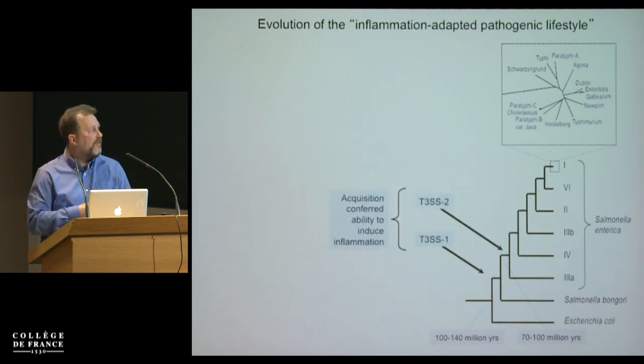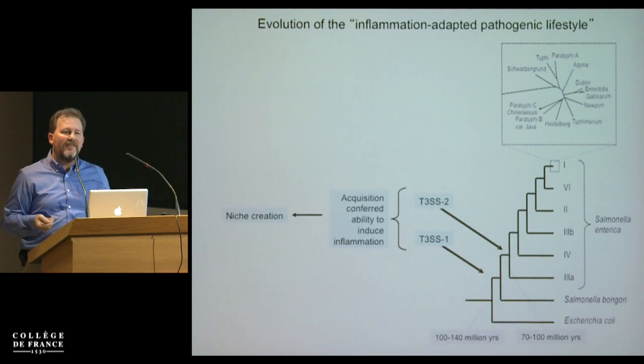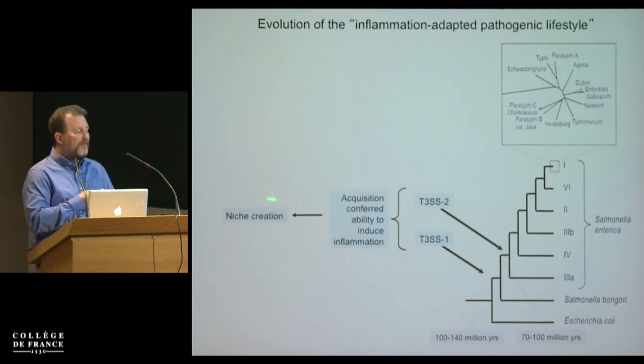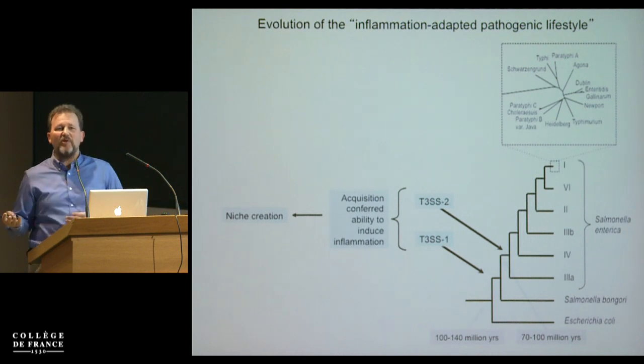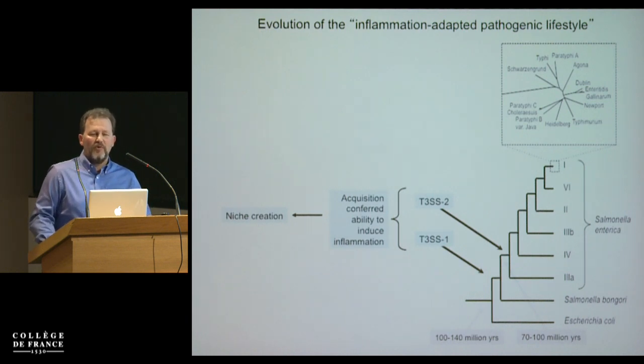And shortly after that event, they acquired these virulence factors on pathogenicity islands, these 2 types of secretion systems that enabled the pathogen to cause this massive inflammation, which could be seen as an event of niche creation, so that the Salmonella colonizes the inflamed intestine, whereas the microbiota colonizes the non-inflamed intestine. And to exploit this new niche, you would have to propose that Salmonella acquired genes at around the same time that allow it to take advantage of this niche. So we were thinking what we are looking for are genes that are conserved in Salmonella and that allow Salmonella to outgrow any other bug.